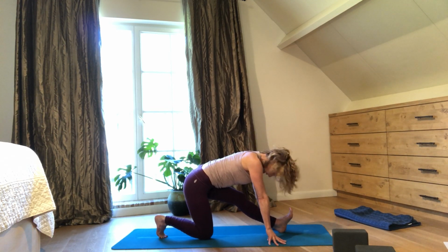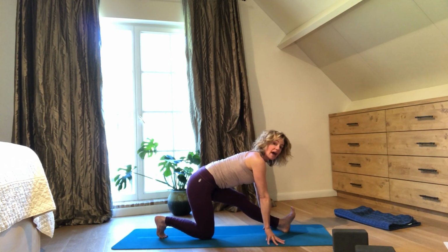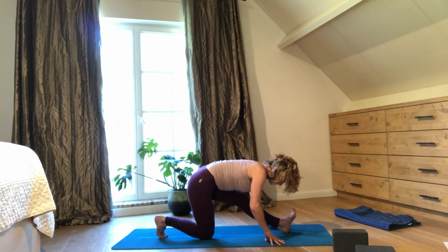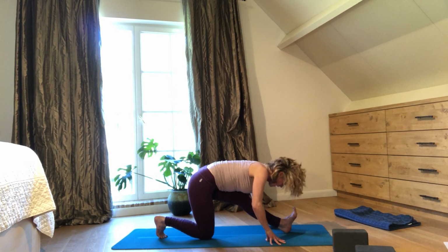Now press that left heel into the mat as you drag your left sit bone away from that heel. So that's going to really zing you into the back of the leg and into the outer hip. And if you want, you can take a fold. Keep the front of your spine long, neck long. And then we come up.